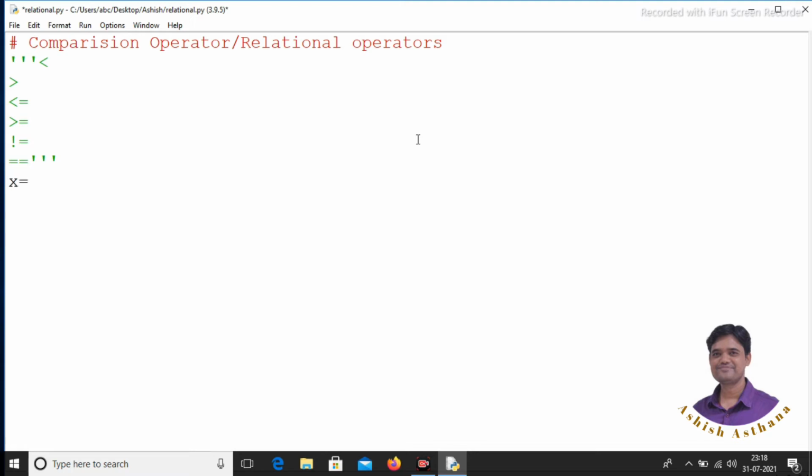For example, here is a variable x storing value 15 and the variable y which will store value 4. Print x equals to y. This double equal symbol is used to compare two values, whether x is equals to y or not. Let's check.